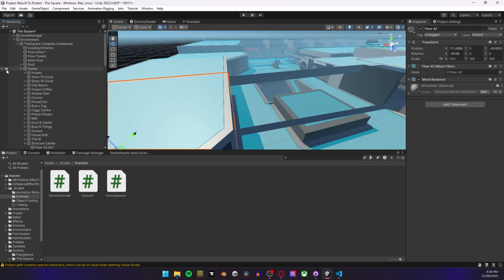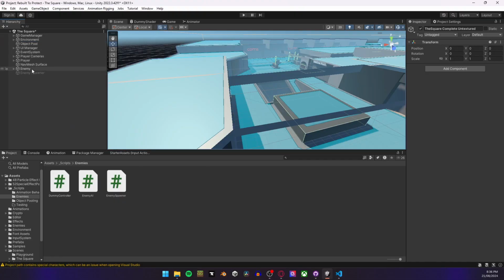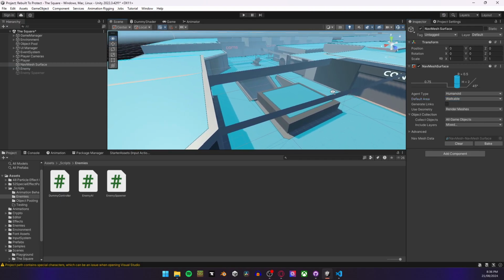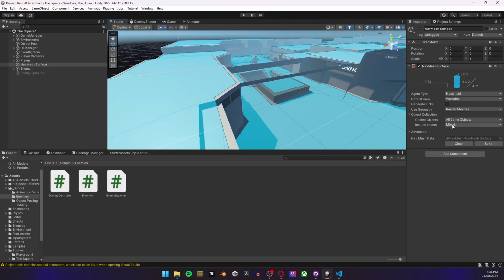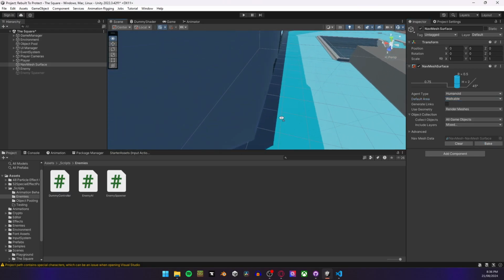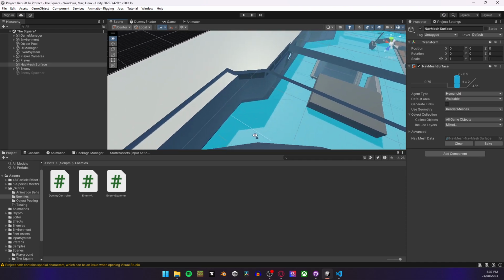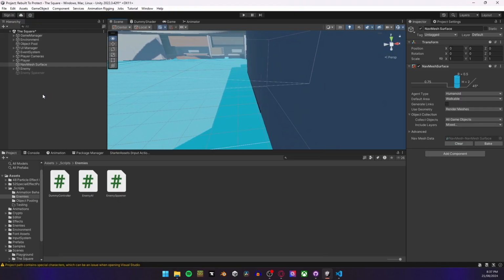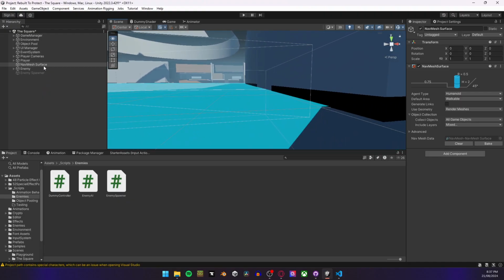Okay, what's the deal here? So, if we exclude that and bake it, oh, it thinks it can get under there, does it?